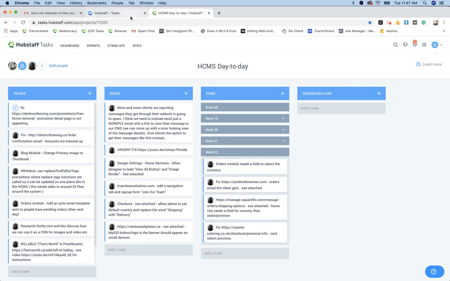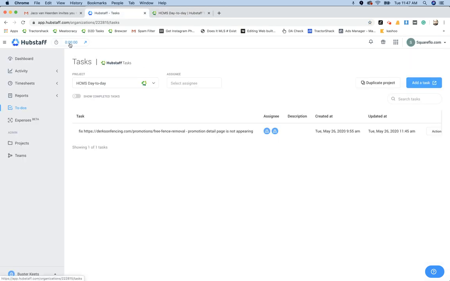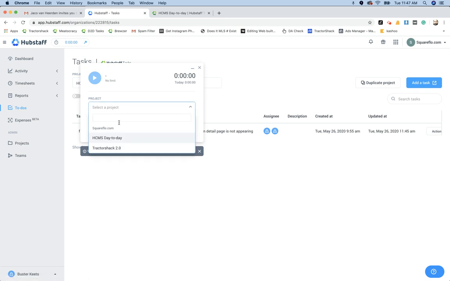So what you can do is go back to Hubstaff, click on the timer, pick the project that you want to work on. So I'm going to work on this task and this project here, and then select the task. So there it is.